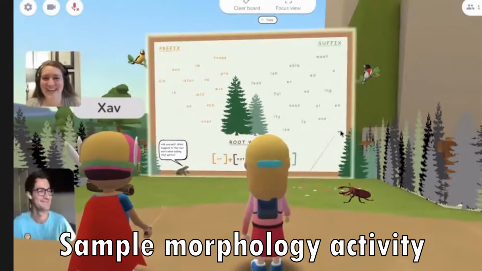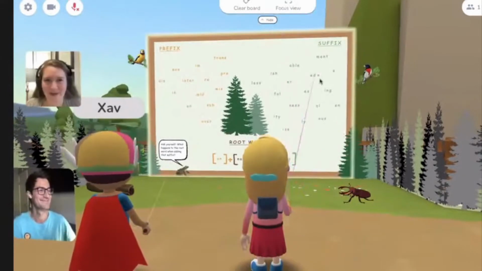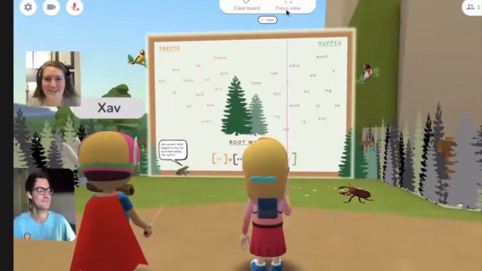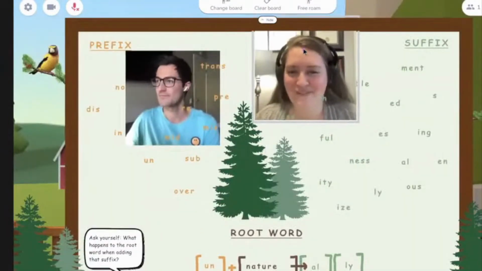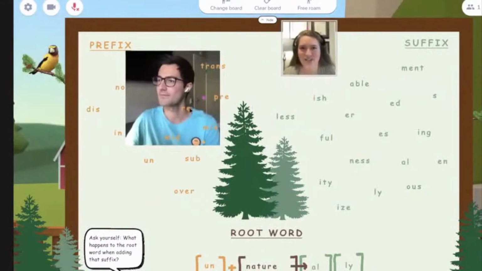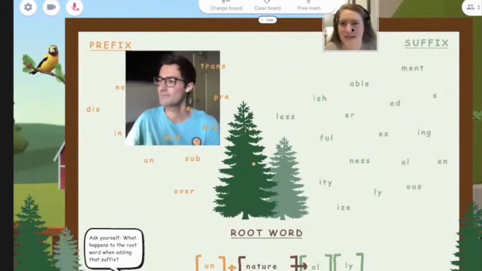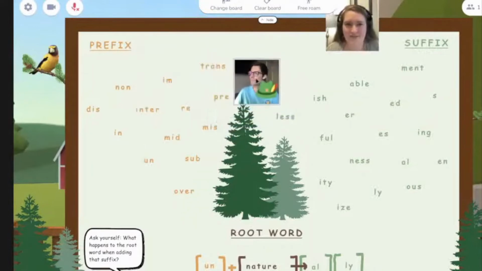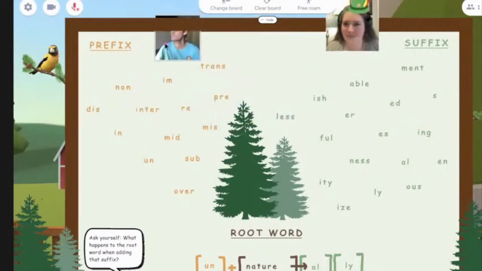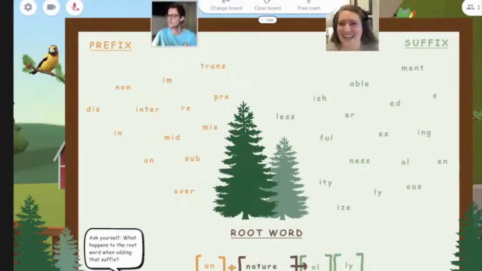Exactly. So here is just a sample wall that I created just for practicing morphology with our root words, our affixes, all of that jazz. So you'll notice here, just to kind of get us set, I've made my video a little bit smaller. Xavier, no offense, your face has got to be smaller. Well, no worries. You're the bus. Got a little hat there. You'll see that there are clip art images.